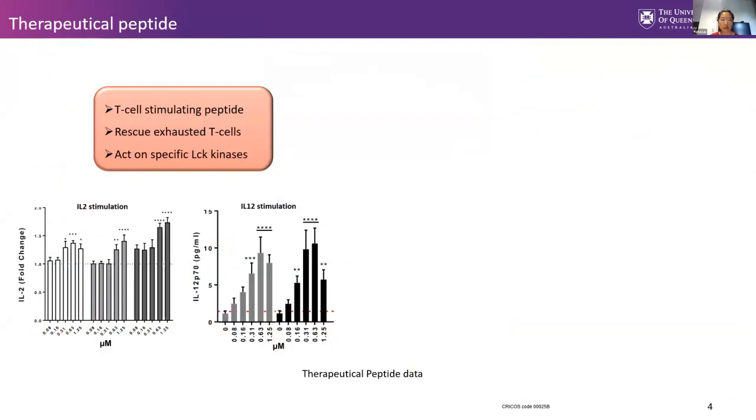Very luckily, our industry collaborator developed a panel of therapeutic peptides. When these peptides were treated with human PBMC, they enhanced the secretion or expression of very important immune modulating cytokines such as IL-2, IL-12, and CD28. This led to the reinvigoration of the Th1 immune response in the system. So this peptide has great potential to modulate the immune response to non-small cell lung cancers and other diseases.